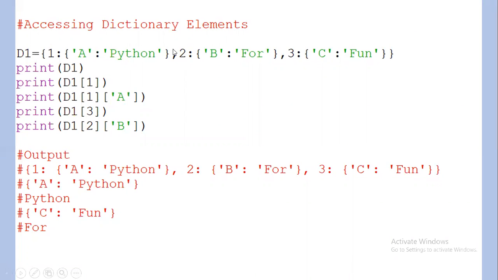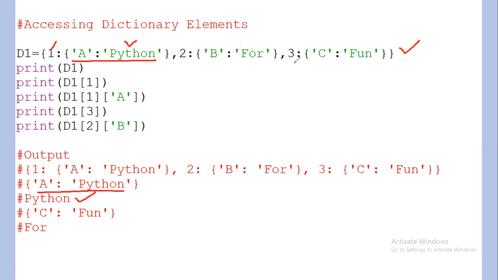This is what I was talking about, how you access the elements in a dictionary, right? If you say print d1, it will simply display the entire dictionary. Let's say d1 of 1 is going to give you this. This is the result that has been generated. D1 of 1, this is the value because this is a key. When I say d1 of 1, that means I am looking for a value corresponding to the key called 1. Now, when I say d1 of 1 of a, that means I'm talking about a value corresponding to the key a inside d1 of 1. D1 of 1 is this, and d1 of 1 of a is this. So d1 of 1 of a is going to produce Python.